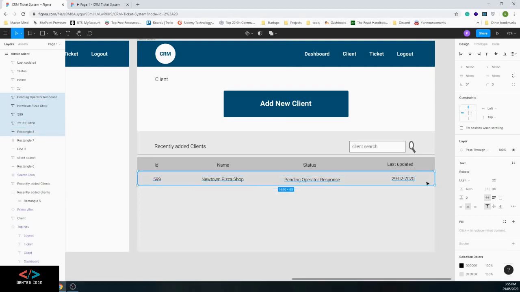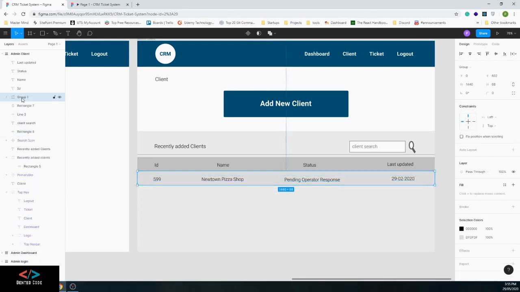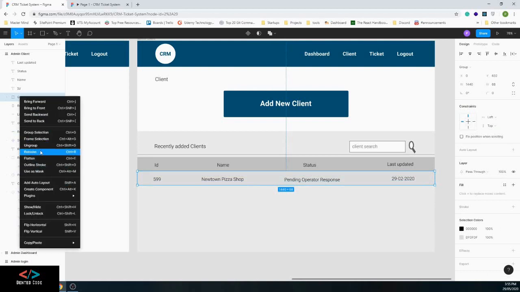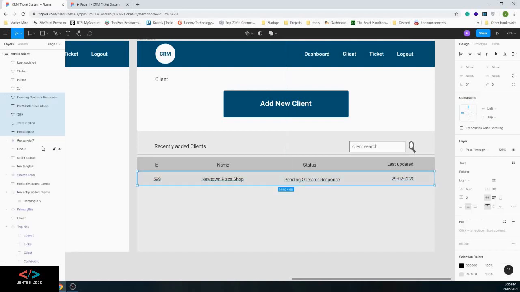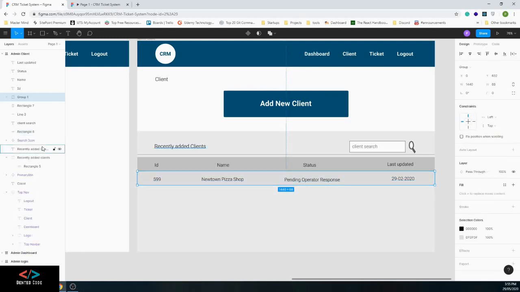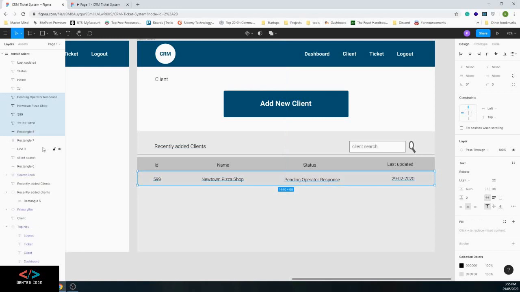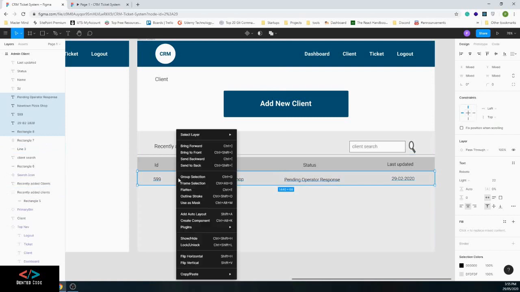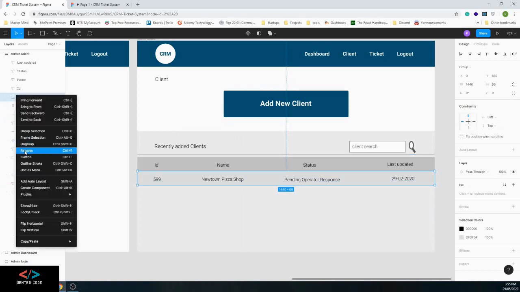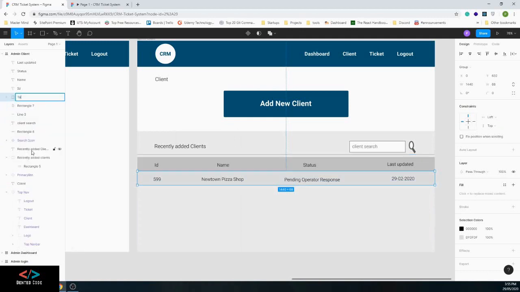Group them as table row. Table row. Table row.